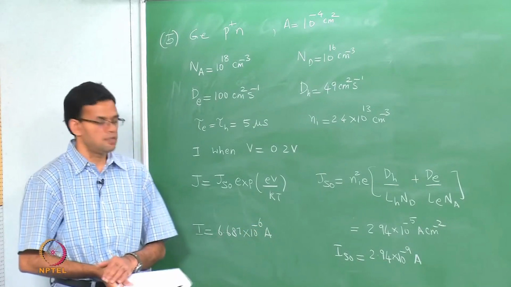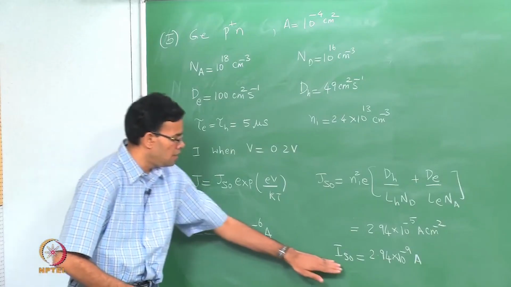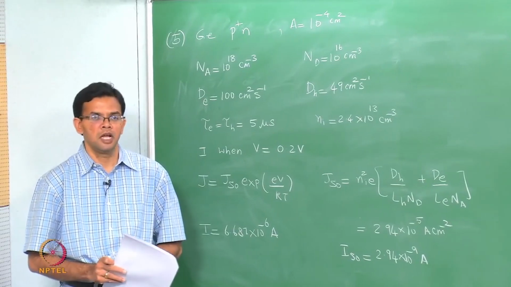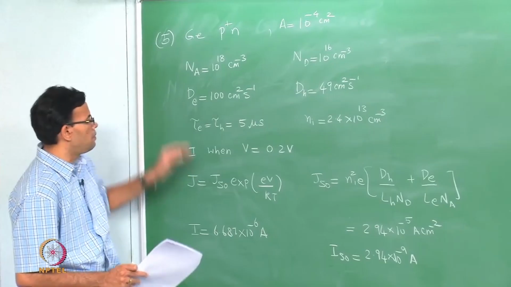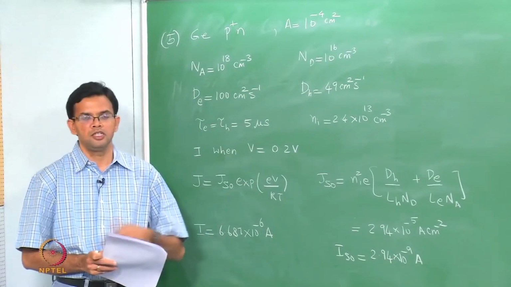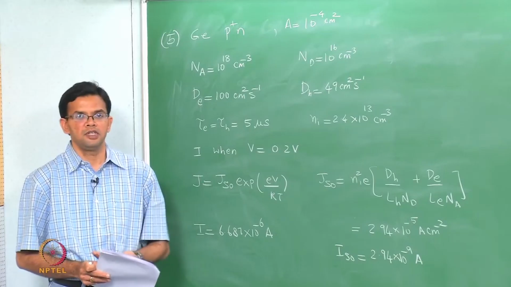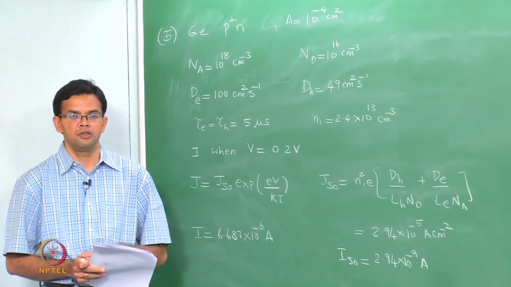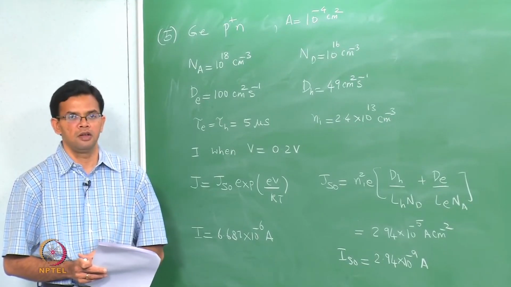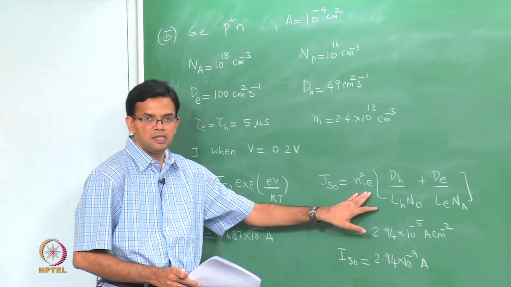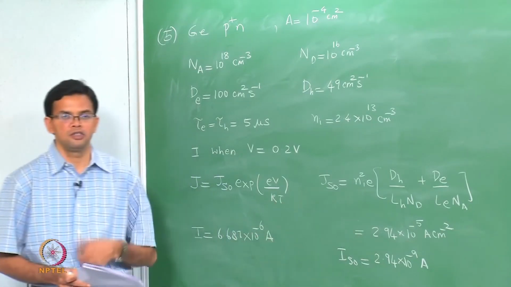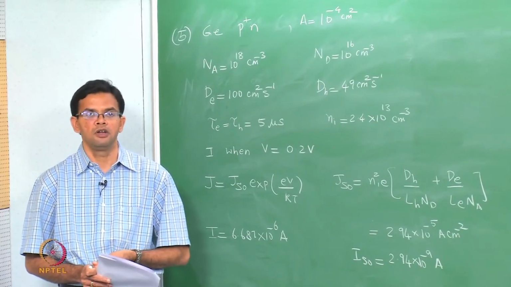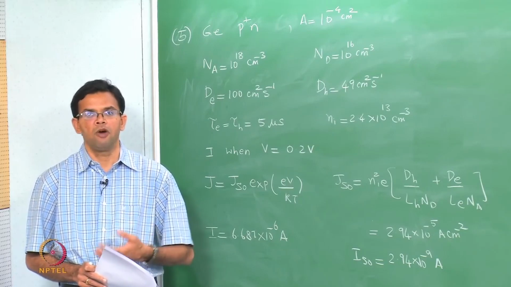In this particular case, the difference between the current and Is naught is not as high as in the case of silicon. One reason is that your applied voltage is very small, only 0.2 volts. Another difference is that the material is germanium, so the band gap is smaller, and the built in potential is also smaller. At the same time, Ni is larger, so that Js naught is also larger. These are some of the factors you have to take into account when choosing materials for forming p-n junctions.